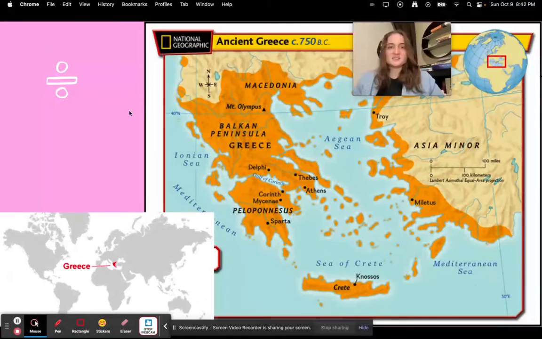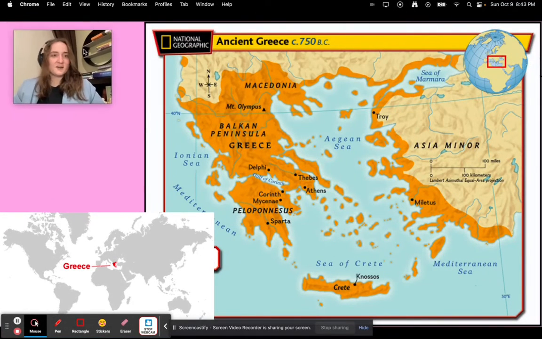All right, so here's just a little map of what we're going to go over today. I know in the last Ed puzzle you all did, you went through the geography, but this is just a refresher. So here's a zoomed in map of ancient Greece. Anything in orange is going to be Greek territory, and you will see some of the major city-states. We are definitely going to want to note where Athens is. So here's Athens, and then also Sparta.